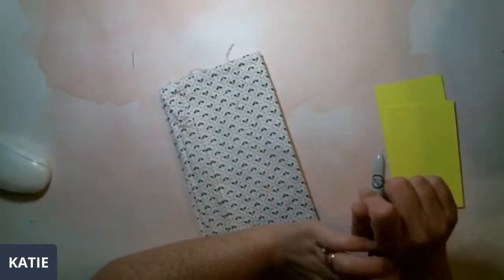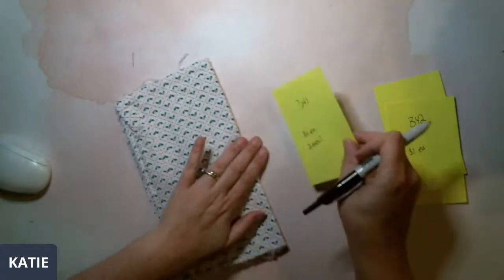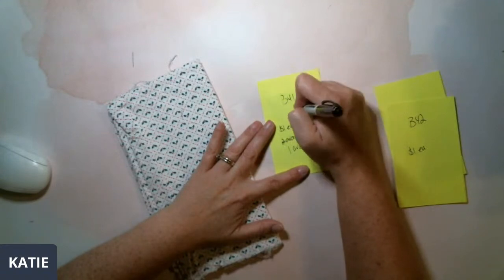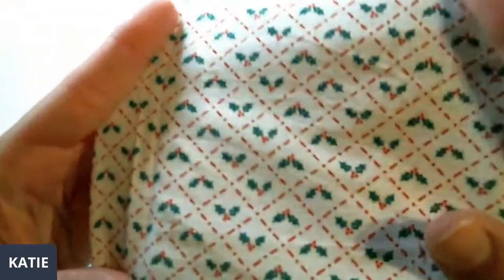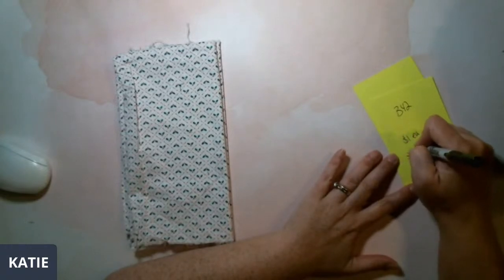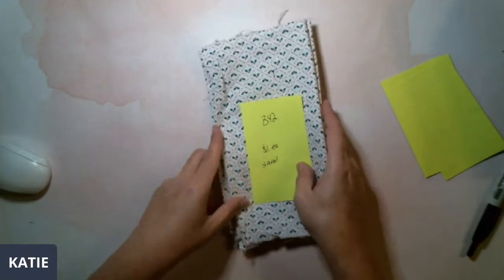Okay. B42. This is a dollar each. Rose will take a B41. Okay, that leaves one available. Thank you, Rose. There is two of these, the holly and the berries. This is a vintage one. There's two of those. And you said they're a dollar? Okay. Yep. And thank you, Sherilyn. Again, I appreciate you helping me out. B42, a dollar each, two available of the holly and berries.